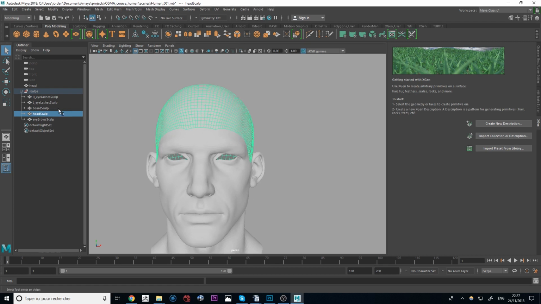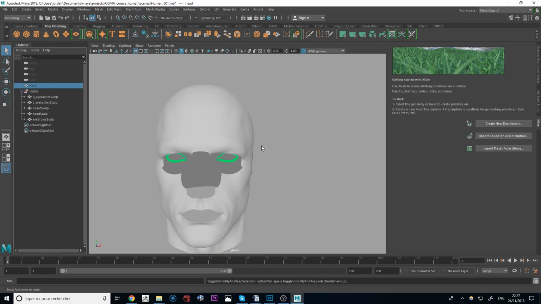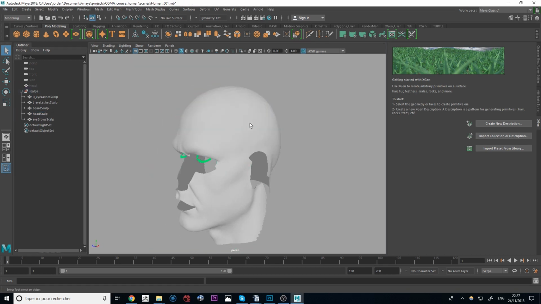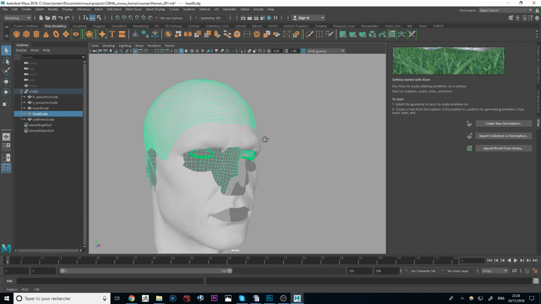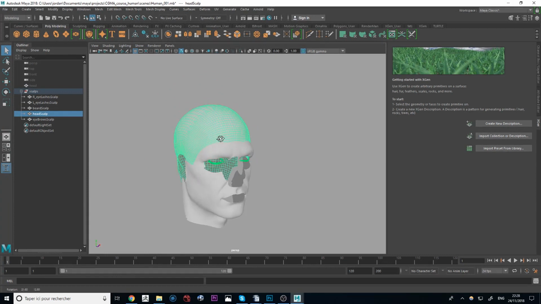So you will grow your hair here and not here, so basically you can even hide this one and start grooming like this. The good thing with this is it takes less memory every time you do something because there are fewer faces. So it's also gonna help you to generate some clumping maps, for example, which are more precise at the end because it's not looking at the whole face but only at the area that you want.